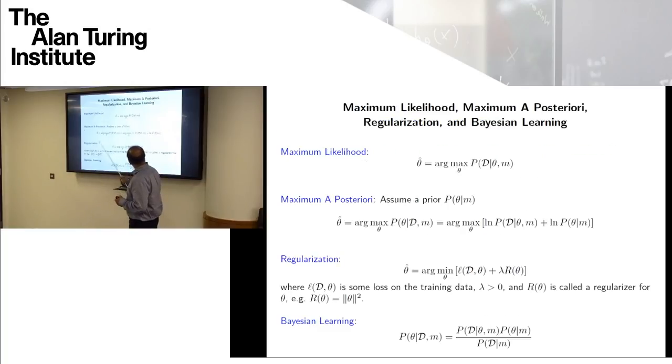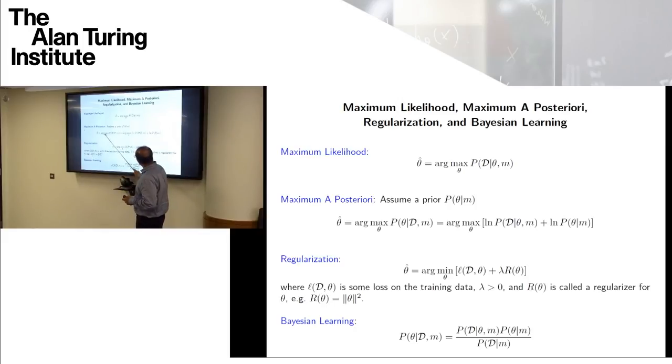So again, some terminology. Maximum likelihood corresponds to taking the argmax of the likelihood function, which we've just shown for linear regression. Maximum a posteriori uses a prior, but it's not a Bayesian framework. In my mind, it's sort of a poor cousin of maximum likelihood and the full Bayesian framework. It says use a prior, but then maximize the posterior density, which is this quantity here.